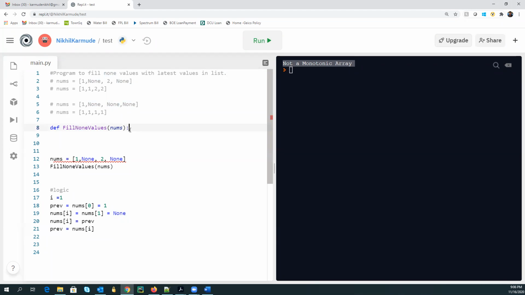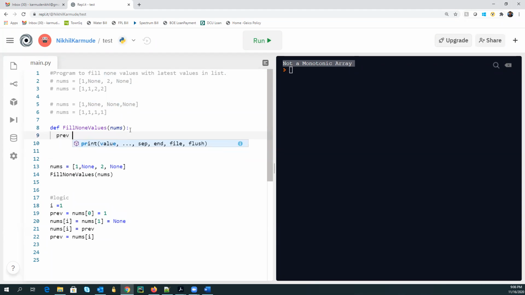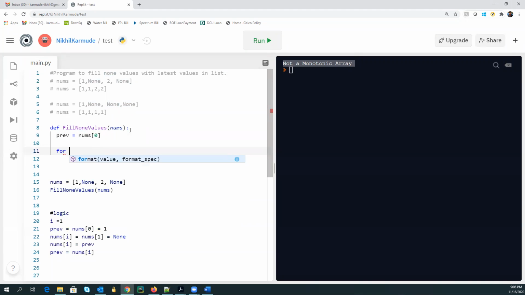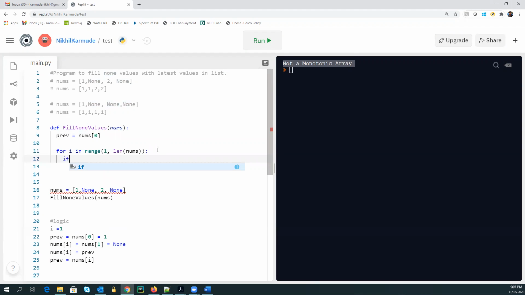So how should my logic be here? Let's say previous equal to nums of 0. This was my first. And then I'll write a for loop for i in range. Since we wanted to go from the second element, I'll write 1 comma length of nums. So this for loop goes from this to my last number. And here I'll check if my nums of i, which is this ith location, is it equal to None?